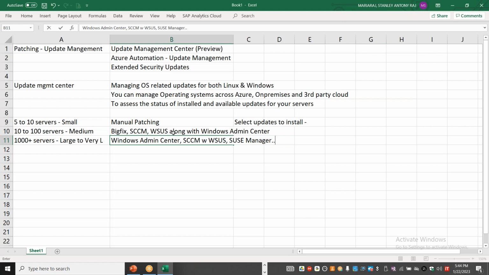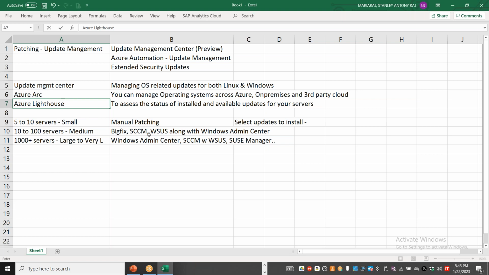For example, WSUS is primarily for Windows Server Update Services, and you cannot handle Linux-related updates. But with Update Management Center, or Azure Arc or Azure Lighthouse, which are closely linked with update management, you can manage systems even across AD tenants. You can also manage systems across different customer environments.